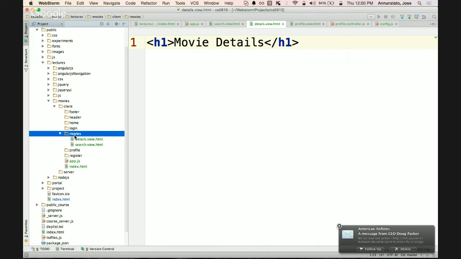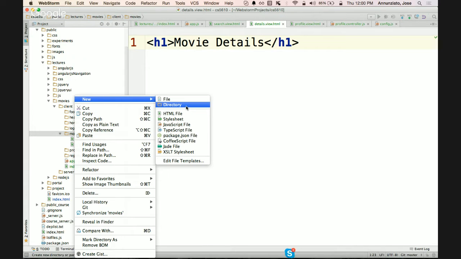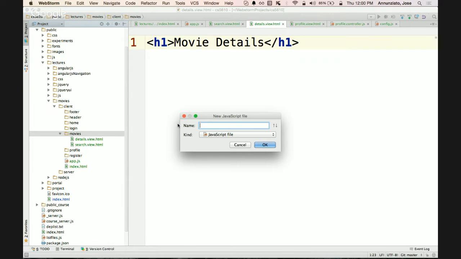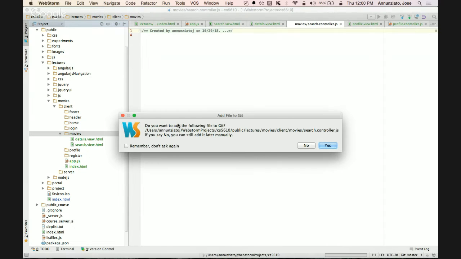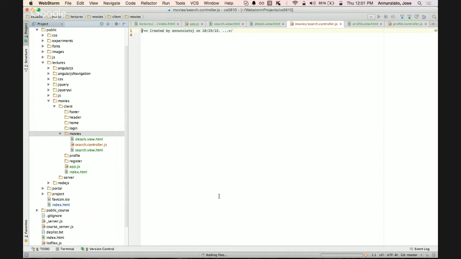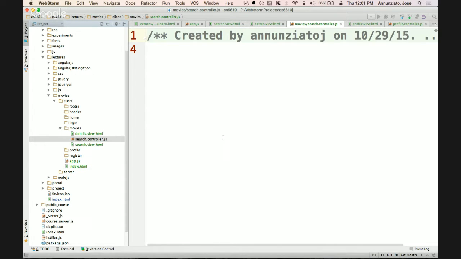All right, so that's the front end. What else would live under this particular directory? Any controllers that are responsible for each one of these pages. So you would have here also any JavaScript that is responsible for each one of these. For instance, you might have here the search.controller.js. This is the JavaScript that is responsible for interacting with that page. So any event handlers, if you click on a search button, or if you click on a like button, this controller handles it.